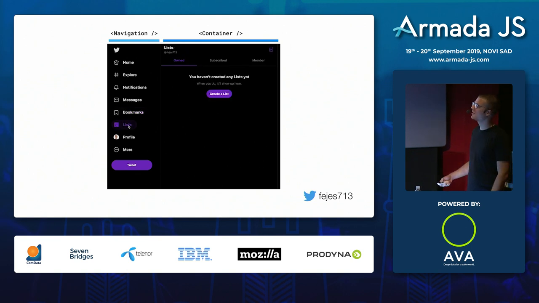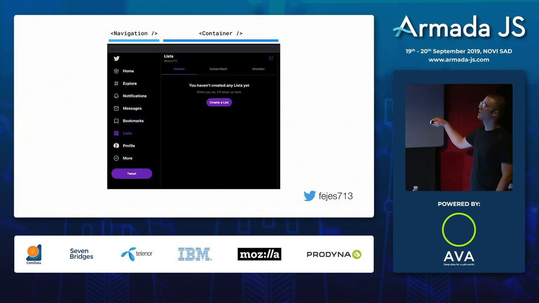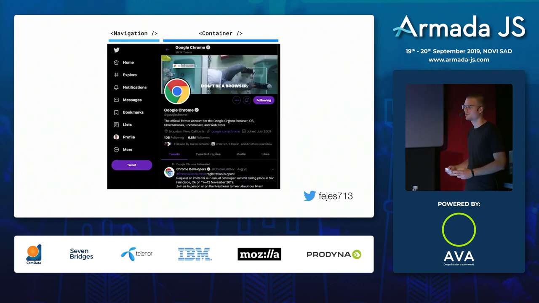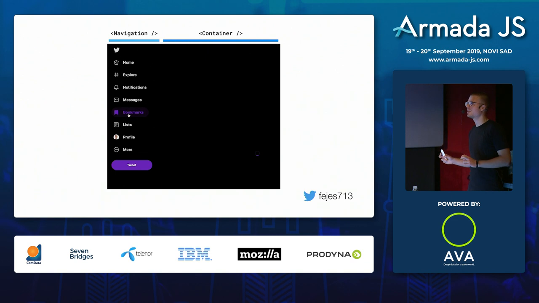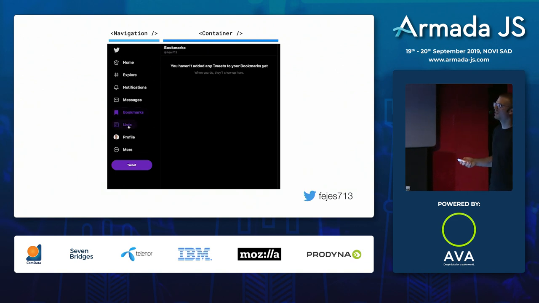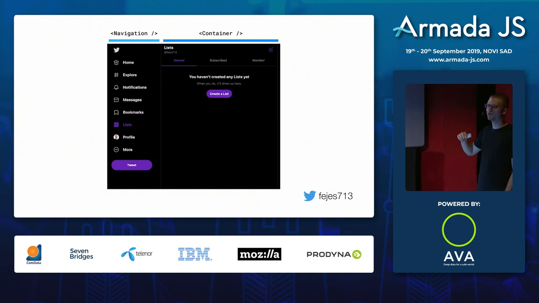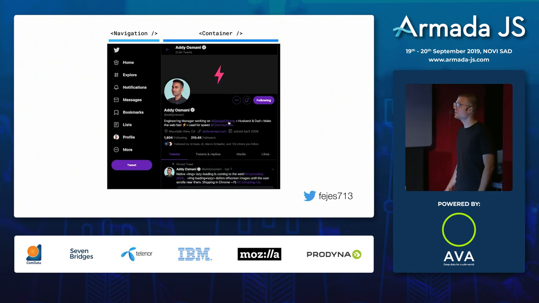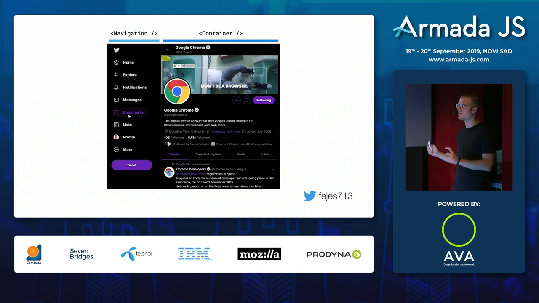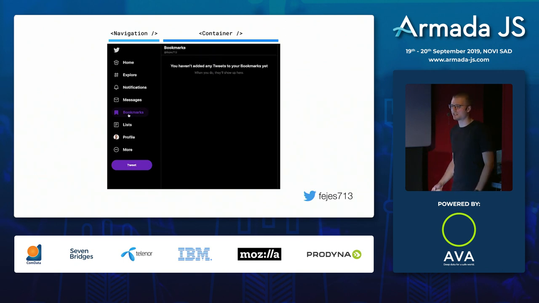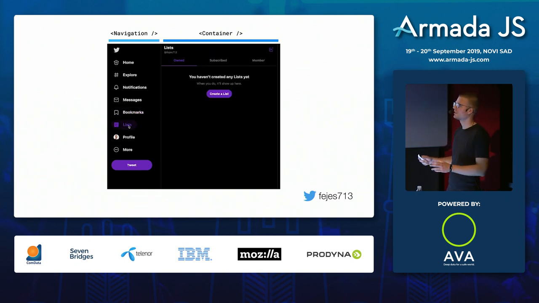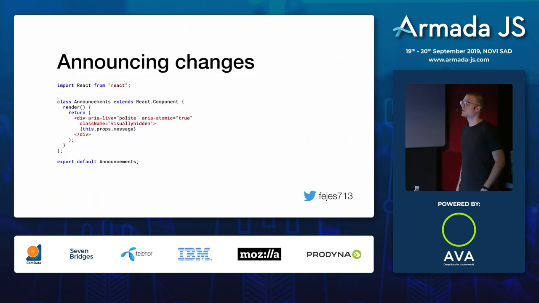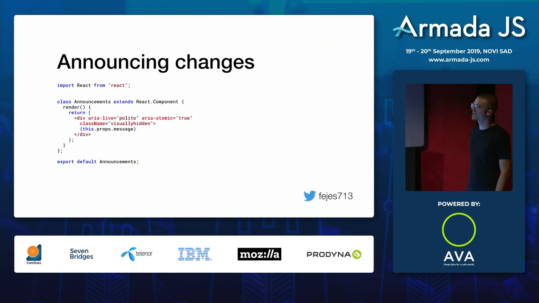Once you change the route, only the part in the container changes, and the screen reader is not able to catch up with that, because they're used to having static HTML content served from the servers, and they only read the content once there is a full page reload or the URL changes. So one thing we need to do is announce the change to the screen reader. We basically need to say something like, okay, screen reader, there is new content, focus on it and read just that. We can do so with this component, for example.